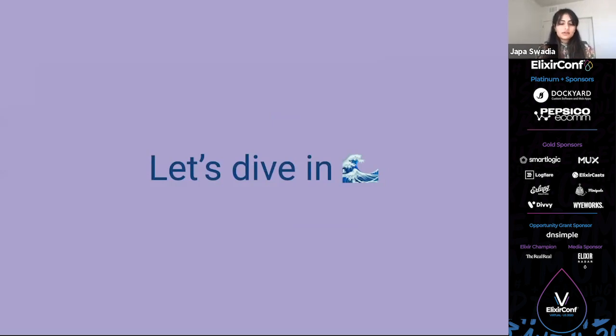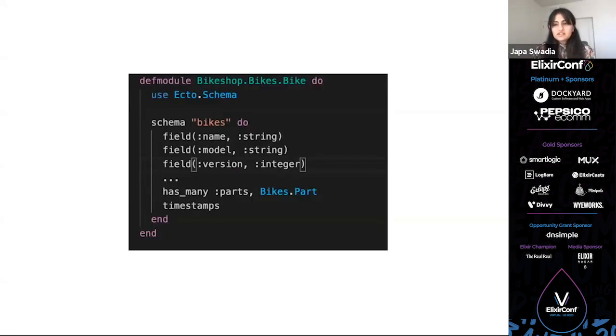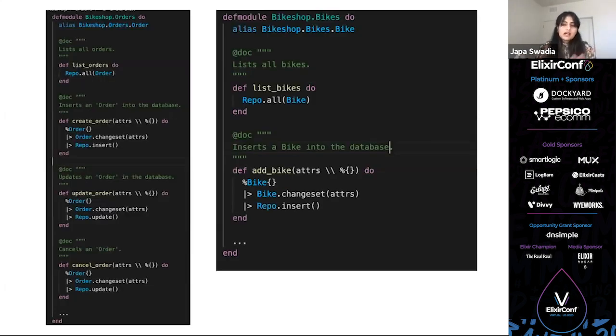I'm going to walk you through an example where we can apply domain-driven design, and not necessarily just for persistence, but I could also use embedded schemas if I'm exchanging bike data through an API or between two different contexts. Okay, so I went ahead and created a context each for bikes and for orders. As you can see, all functionality that's associated with the bike is in the bike's context, and everything that's associated with processing orders is in the orders context.